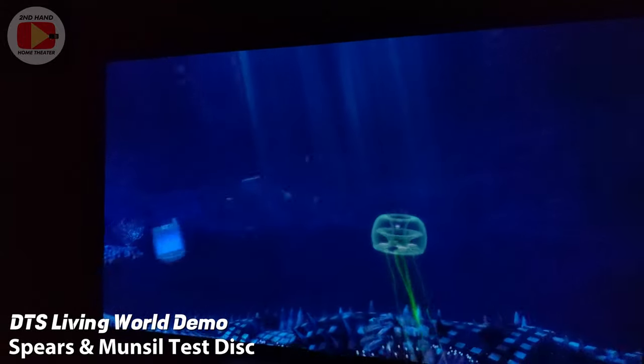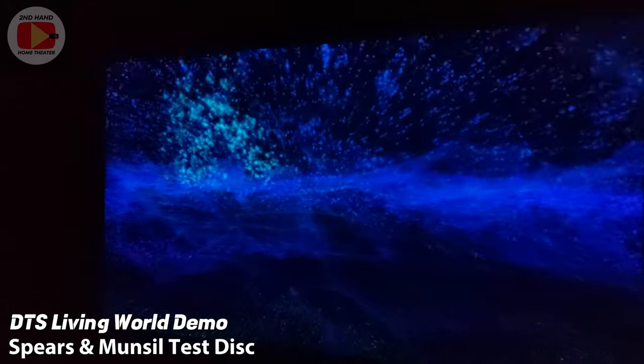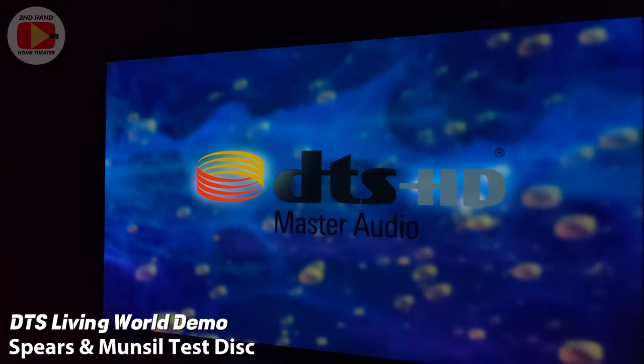There is a caveat: you need a properly calibrated and treated room. If you're trying to use this projector in a living room with a bunch of lights on, you're not going to be able to utilize the full dynamic contrast it can put on screen — it's going to look washed out and faded because it just doesn't have the horsepower in lumens for a bright environment. That said, if I have my LED ambient lights set to the lowest setting or one notch above, it's still serviceable. For critical watching, you need a properly treated room.